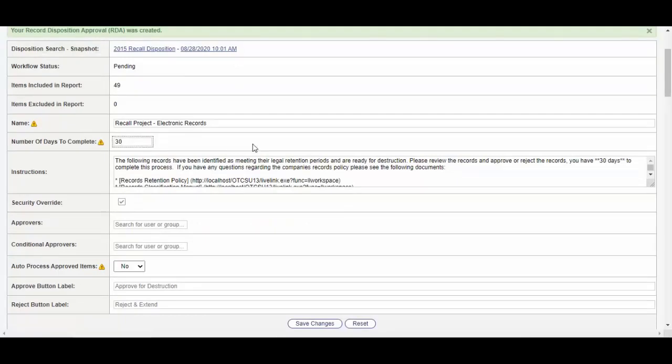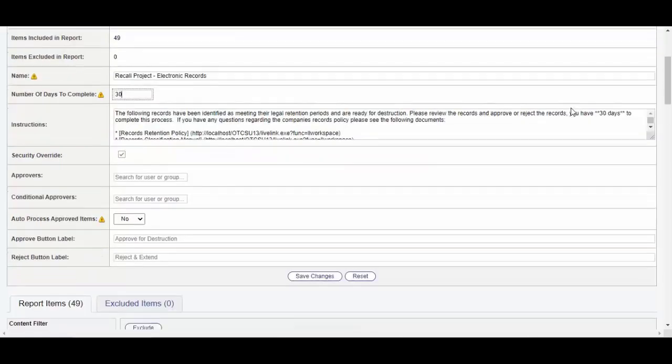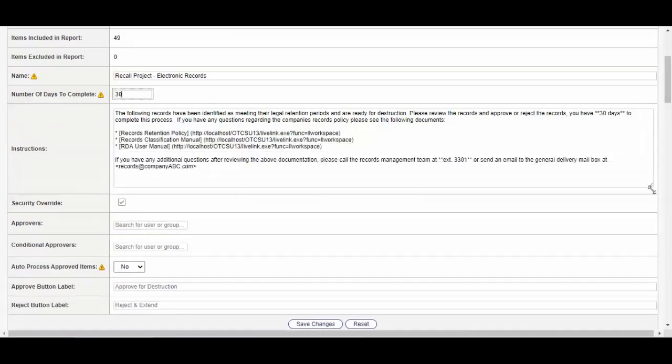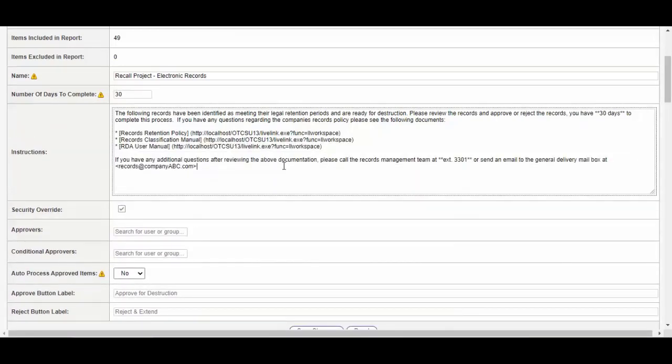Now we have it configured so that the approvers have 30 days to do their approvals, and that number can be changed if we need to. And we also have a little instruction box here. So these are instructions that would be sent along with the disposition work package to the approver. And so it allows the records manager to provide some additional instructions on maybe why they're performing this disposition, maybe links to policies and retention manuals that they have in use in their organization. And this supports something called Markdown, which is a simple way of highlighting some text. So for example, we have a double asterisk over here around some text, which will make that text bold, as well as being able to provide some hyperlinks.